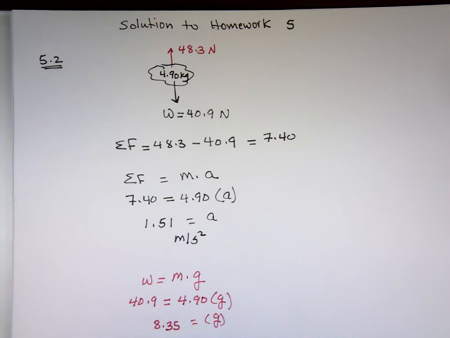The moon, by the way, has a gravity about one sixth of the earth. So the earth is 9.8, the acceleration. If you divide that by six, the moon has a gravity of roughly 1.6.